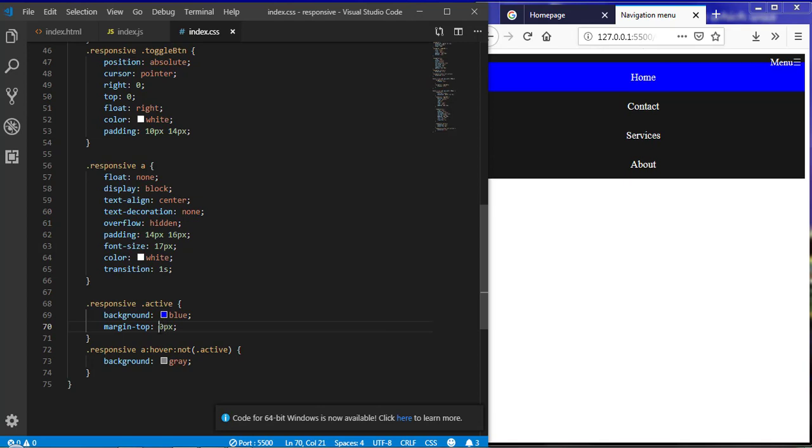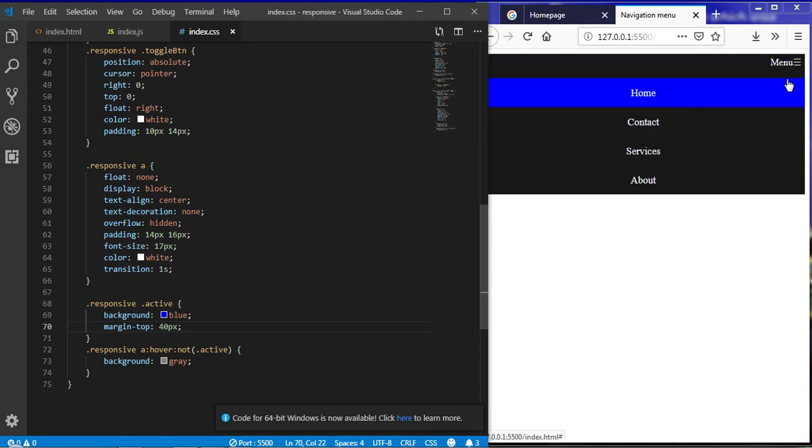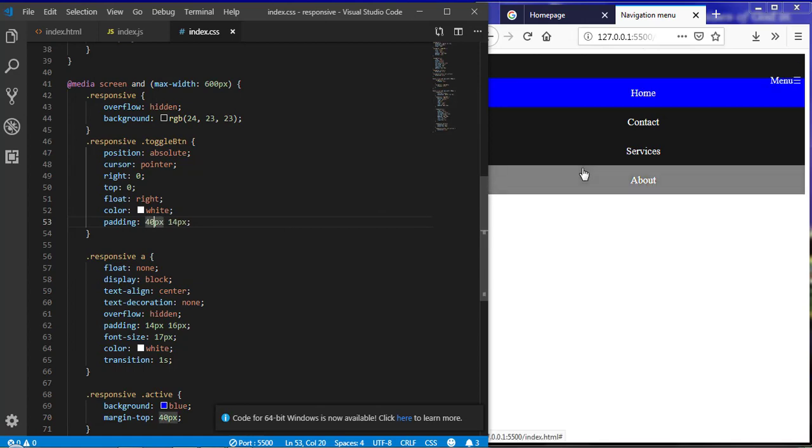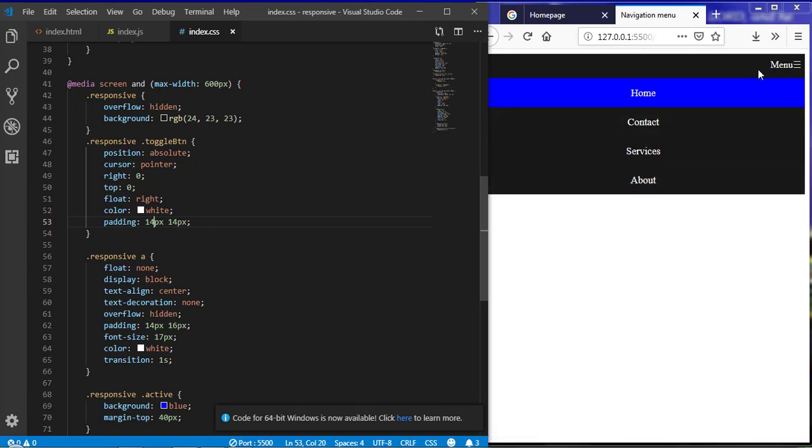Let me give a margin top of 40. Exactly, you can see now it has a space. And also here I need to give this toggle button a padding of up and down, should be 14. No, not 40, 14. And this one I want to change to 16.